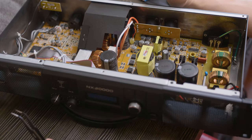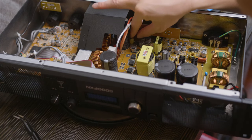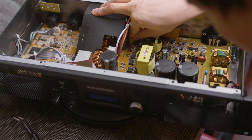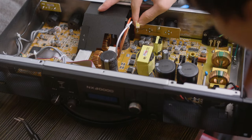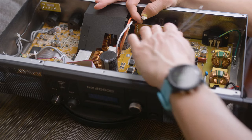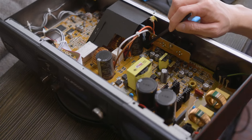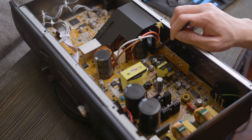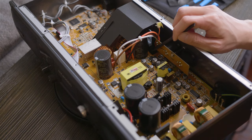Found that plugging the fan back in actually makes it easier to kind of pull the whole connector out once you loosen the glue from this capacitor right here. It just kind of comes off. Down here next to the capacitor, we see two pins sticking up, and that's where our new fan connector is going to go.